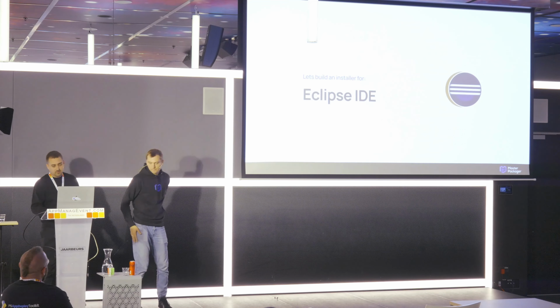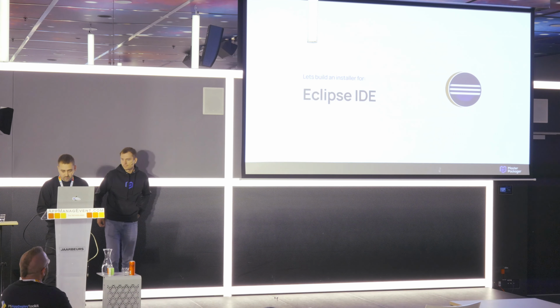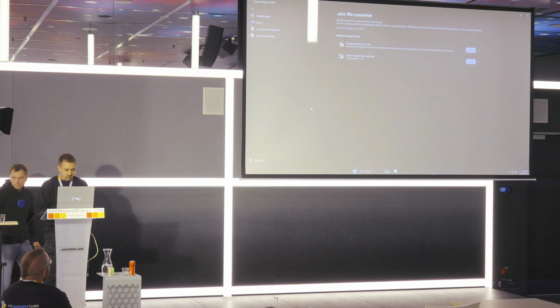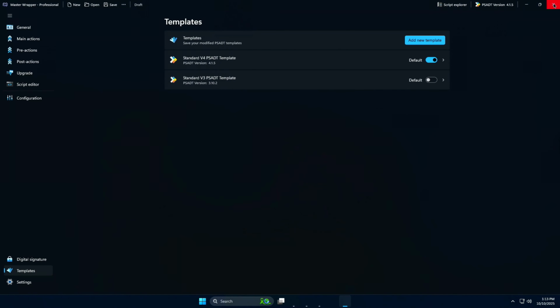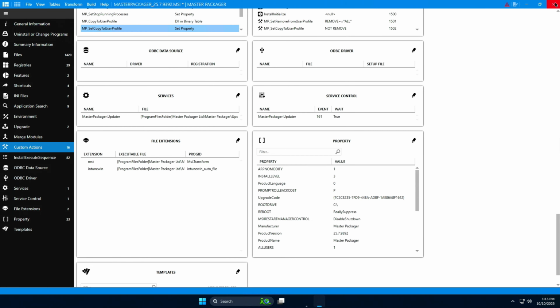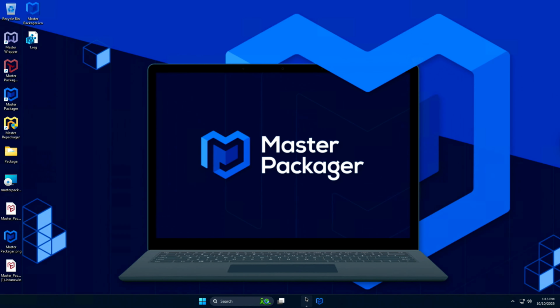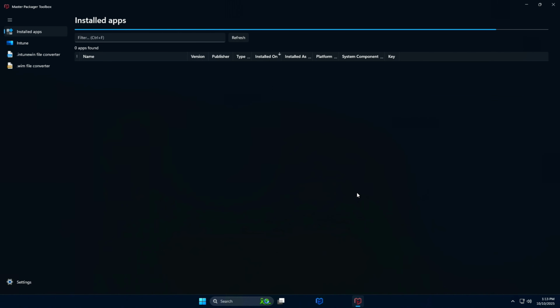Okay. Let me quickly switch to the VM. Right now, we will show you exactly what we would do when we need the Eclipse application deployed to all our machines, and we don't have any third-party catalog available. There's basically no information out there on how to package it, and we need to configure it as well, right? We want to disable updates and do some extra modifications if we need to.